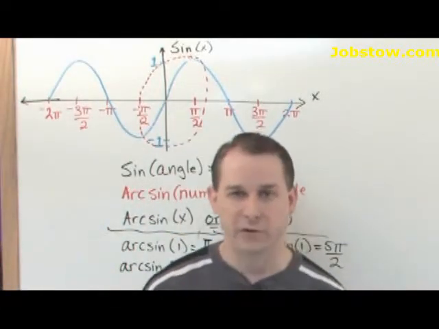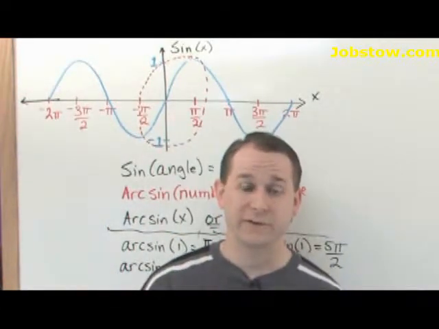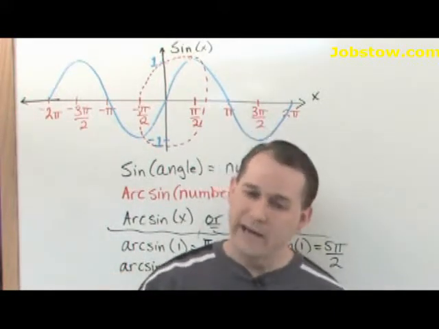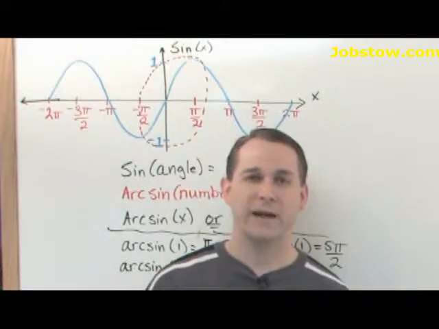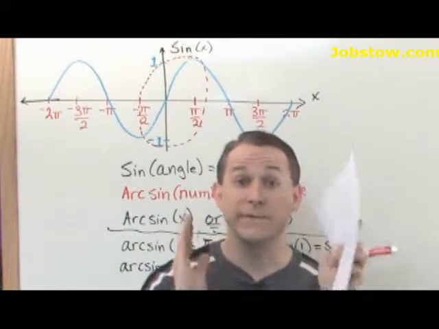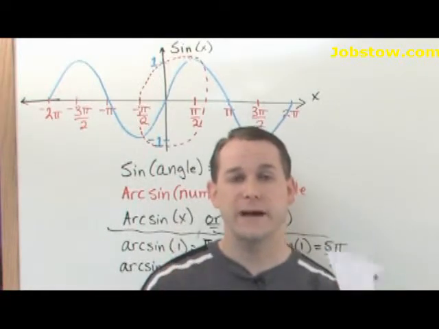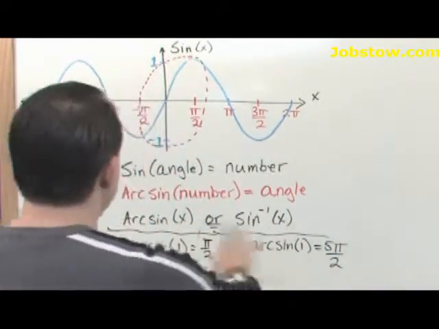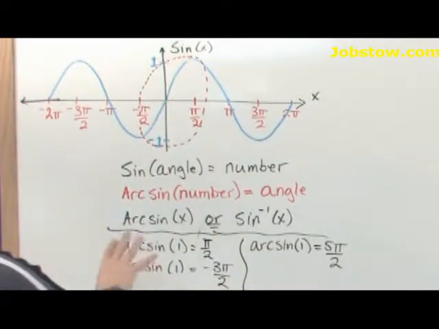It's nothing magical about it. It's just that the mathematicians that invented the arcsine function realized this, and they said, well, we can't have it returning a ton of different answers. We're going to constrict it to look in a certain range, and we're going to define it to only return values in this range. Okay? So, I don't think I need to write that down, but that is what we're doing. We're going to restrict it to do that.